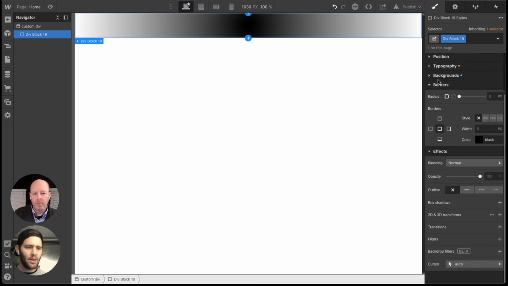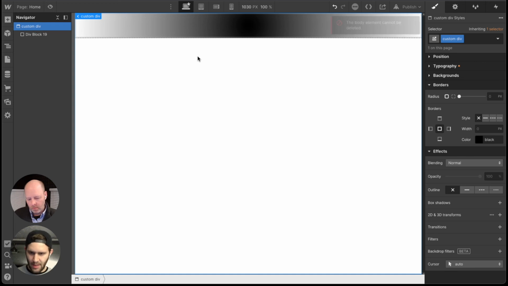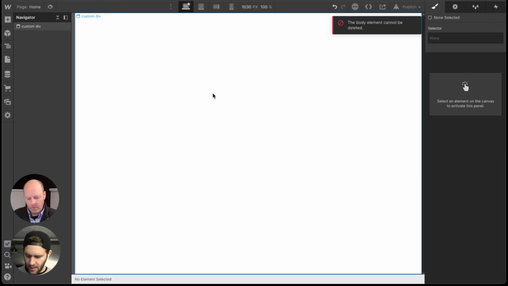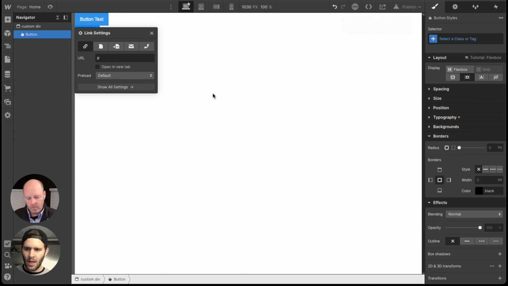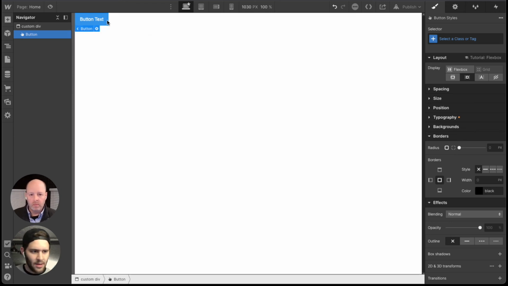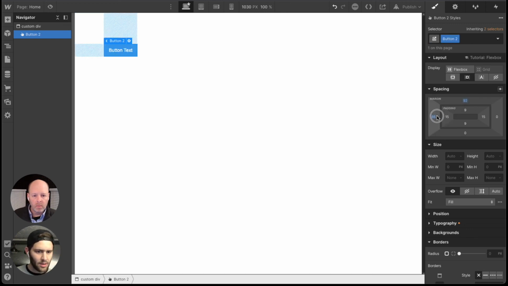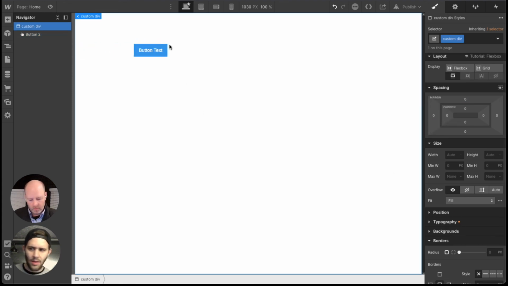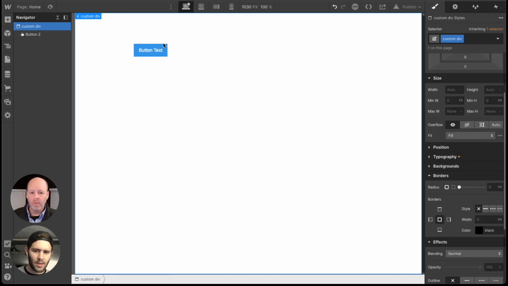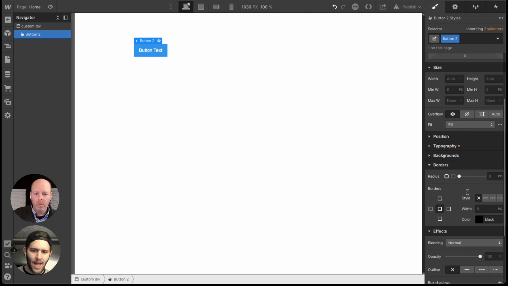All right, the next one is border radius. I think the best way to show this would be with a button. Let's grab one of those out. All right, so you'll notice our standard button. I'm going to give it some margin real quick under our spacing just so it comes off the edge of the screen so we can see it a little easier. Maybe a little more. All right, so you'll notice right now the box has blunt square edges. So our borders allow us to grab this and round them off. So we can just up this and you'll now notice it changed.